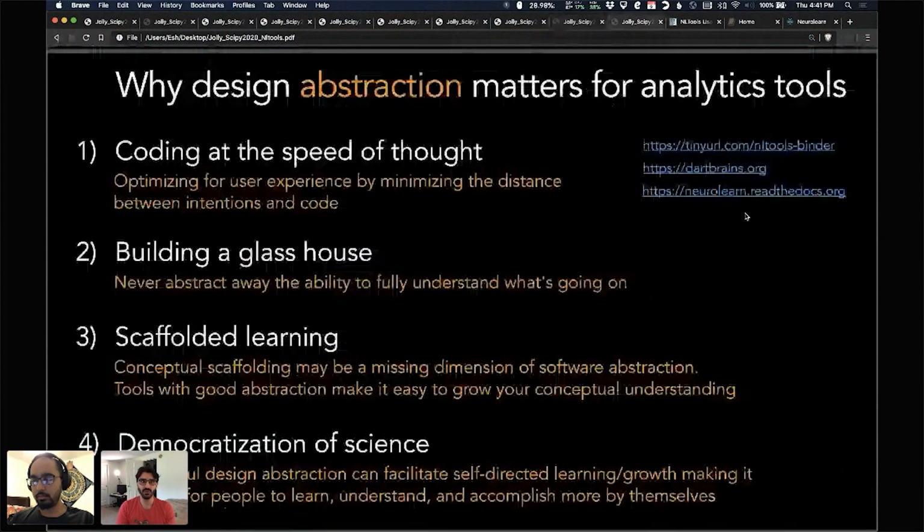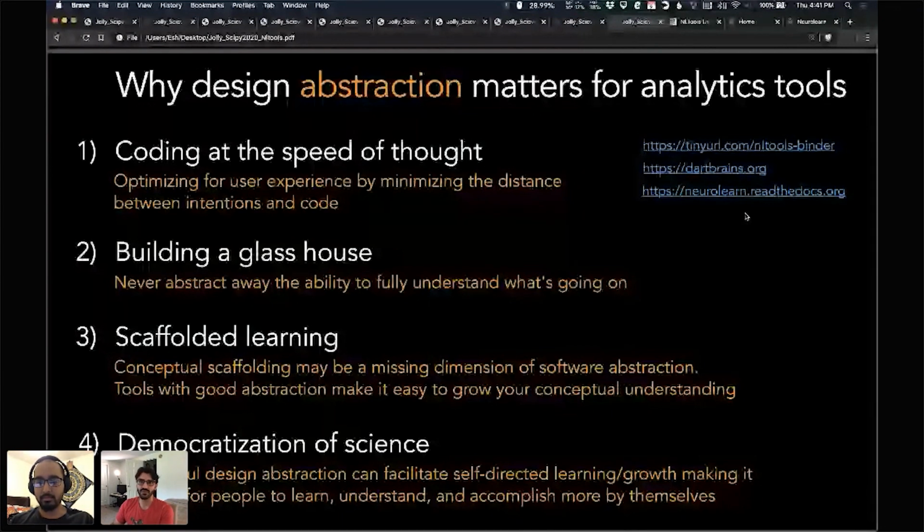So those are the key points that I made in the talk. These were the 4 key ideas that I tried to touch upon. And I think it's maybe a little bit of a different, maybe controversial way to design libraries. I'm not saying optimization and good code design, the classic practices, we should do away with them. I'm just thinking about how we might use tools as a way to encourage people to learn and grow their own understanding in this assistive way.